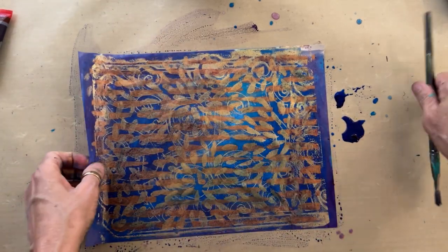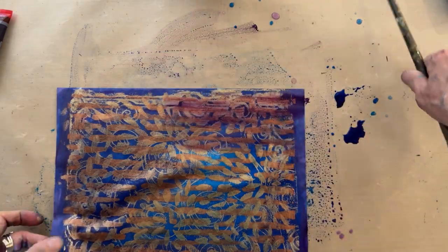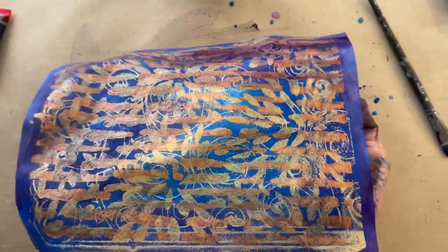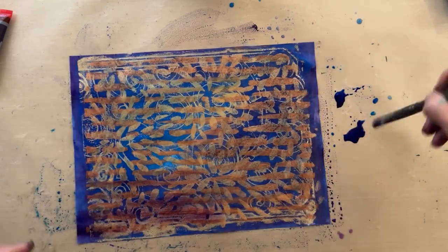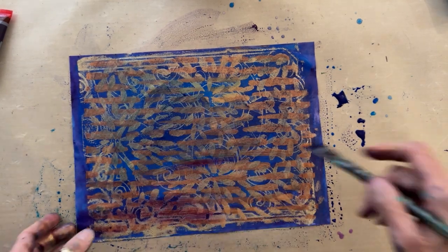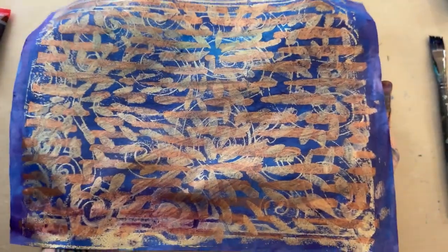Look at how beautiful that is. When I'm looking for the metallic pattern to end softly, I'll come out around the edges of my gel print. So I always want to add full color out there. So here we've got beautiful looking glass spirals and two patterns for layering in the metallic color palette in honor of Gustav Klimt's birthday and this fun new stencil release in honor of my birthday. So that is a lot of fun. I really like working with metallics and having them contrast with dark colors.